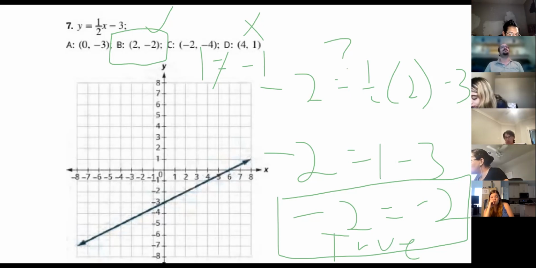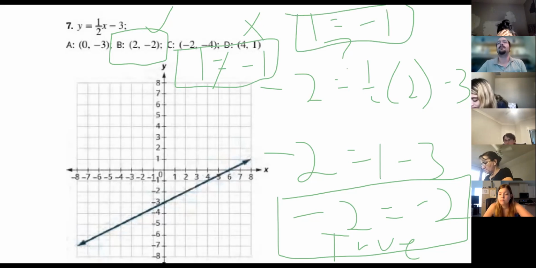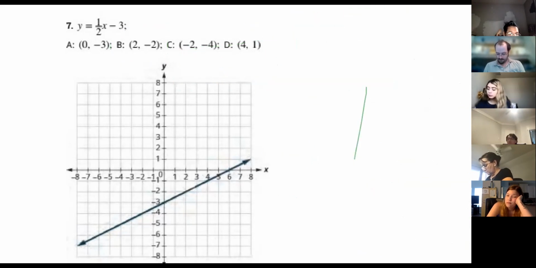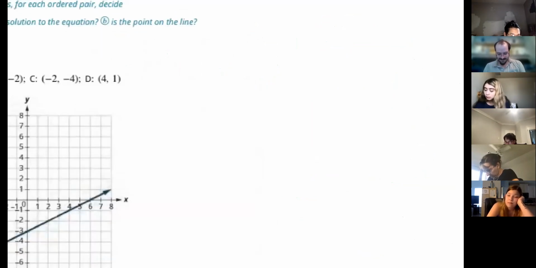If we have a number equal to itself, that's going to give you a true statement. If we have something like 1 is equal to -1, is that true? No. So this is not a true statement, and that is why it's not a solution. Oh, okay, I get it now. It has to give you a true statement. So the true statement is 2 equals 2, but 1 and -1 is not a solution because they don't equal. They're not both the same. Oh, okay, I got it.